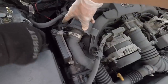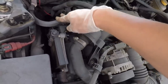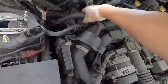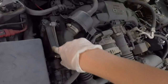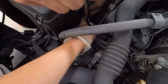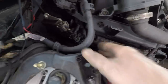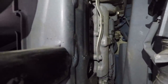First, unplug this. There are two 10 millimeter bolts — one right here, one right here. We got it out of the way because we have to move this hose away from the ECU so we can pull the ECU back towards the firewall. I'm probably not even going to hook this hose back up because it's literally just a sound tube, so it's pretty pointless. Next, remove the ECU bolts so we can pull it back that way. The ECU is attached right here, so we just turned it back towards the firewall. Now we've made up all this room and you can actually see the coil packs — those two black things right there.